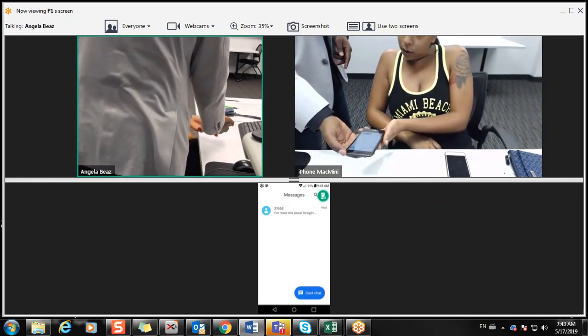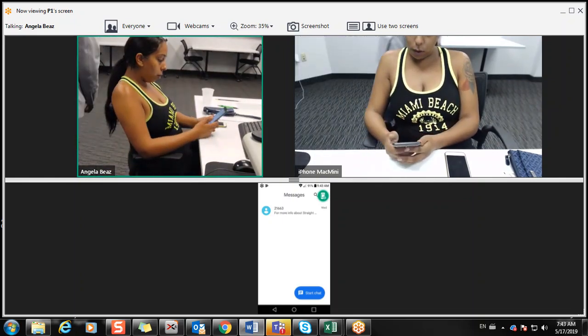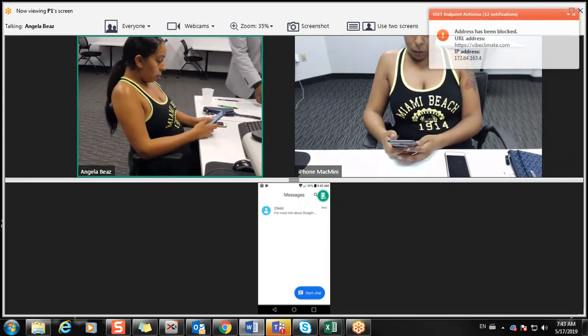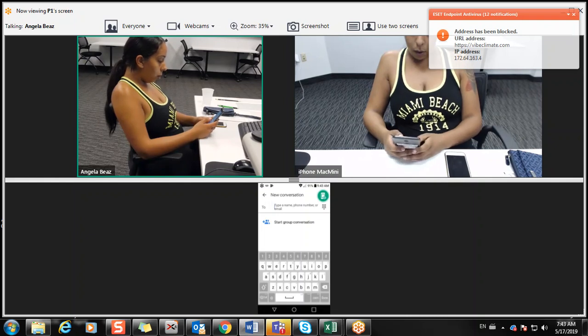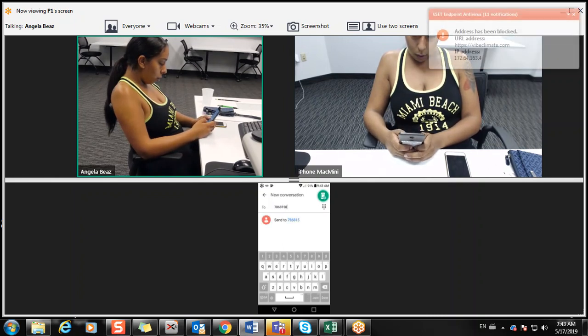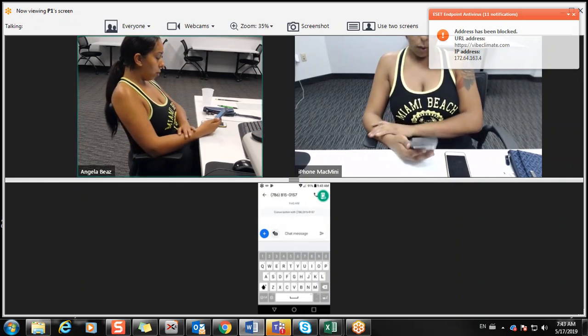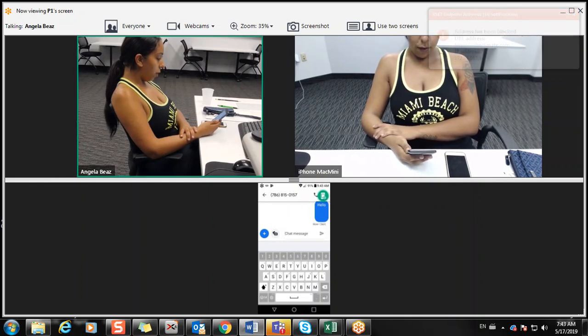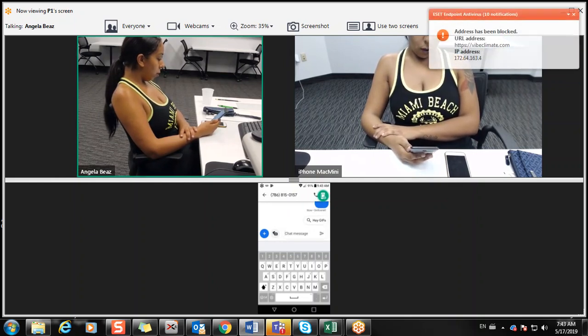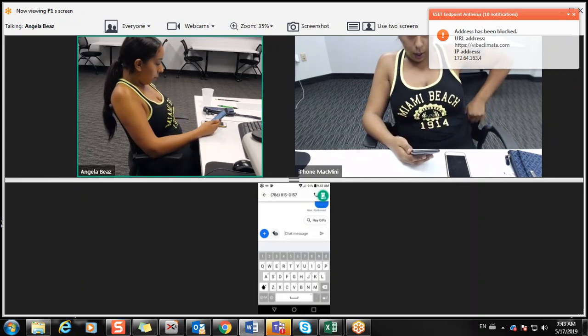You can just ignore that little green icon. If it gets in your way, you can drag and move it around. I just wanted you to send a text message saying hello. We're doing this just to make sure you're familiar with how to use the phone. The number you're going to send it to is 786-815-0157. Just say hello. Phones and messaging applications can be different, so this is just to make sure you see what the keyboard looks like. Okay, so you did that?